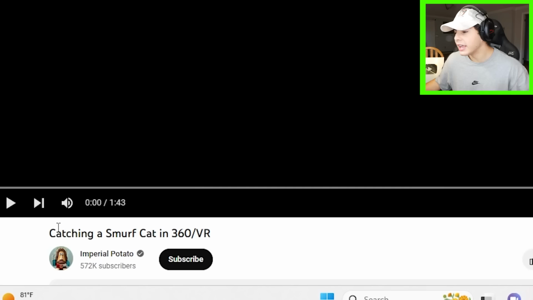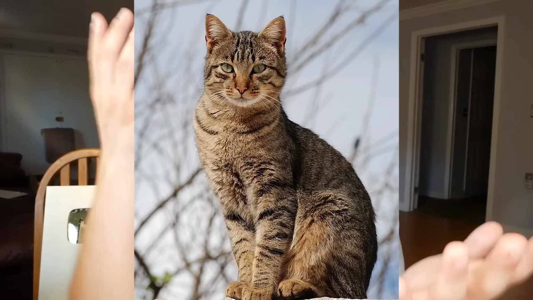What's up, YouTube? It is Trudeau's Reaction here, reacting to catching a Smurf Cat in 360 VR. If you guys don't know who Smurf Cat is, he's basically a Smurf and a cat combined, guys. He has this cute little mushroom on top of his head. And yeah, I don't know, he's just cute. But guys, he's actually the most popular meme in the world right now. And his theme song goes, we live, we love, we lie. I don't know what I'm saying, but anyways.